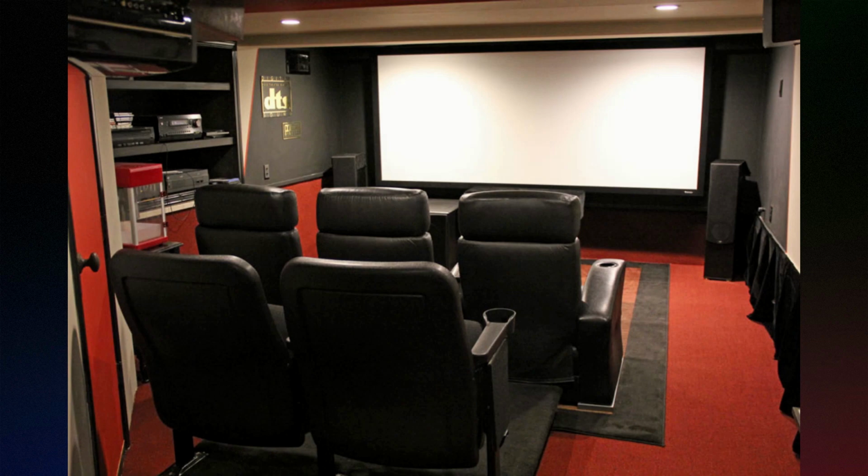And here you can see this theater, which you kind of have to duck to get into, to walk into. But once you're seated, that thing is going to be pretty darn nice. I think it just looks beautiful, and I congratulate Terrence on that theater. Now, he has since moved to a different location, and I hope to catch up with him and find out what he's been doing home theater-wise lately.